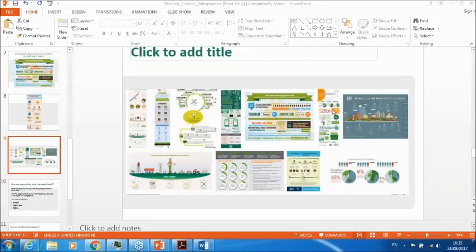What I would like for you to note is that a lot of these graphics would seem to be complicated and something a designer would need to do. You would need the capacity of a designer, but this is just to show you that you can actually come up with a good infographic that has all the necessary components. So I'm going to hand it over to my colleague, Christelle.